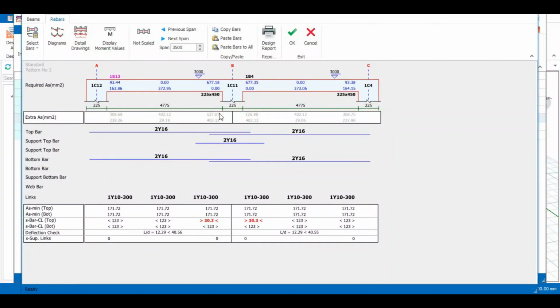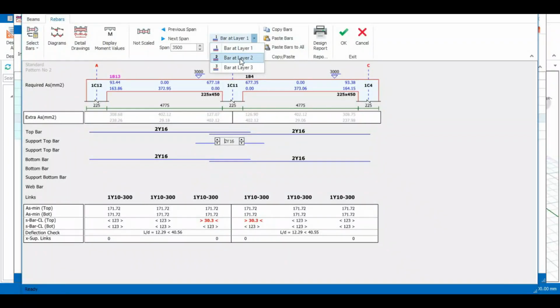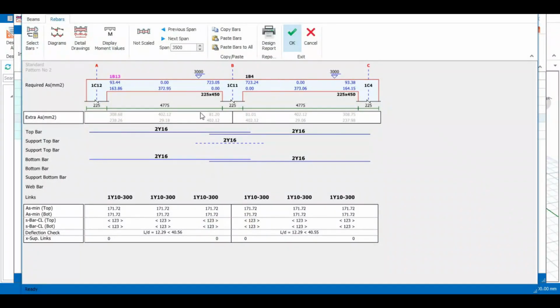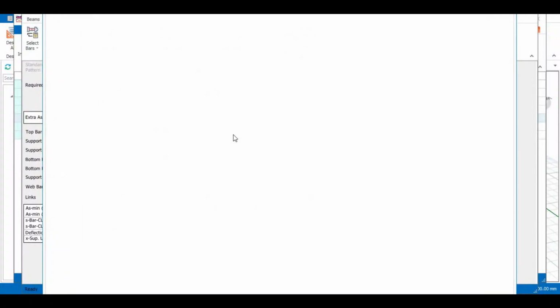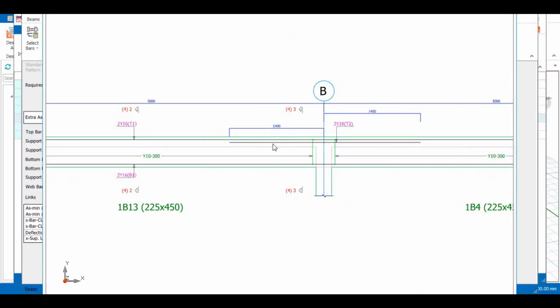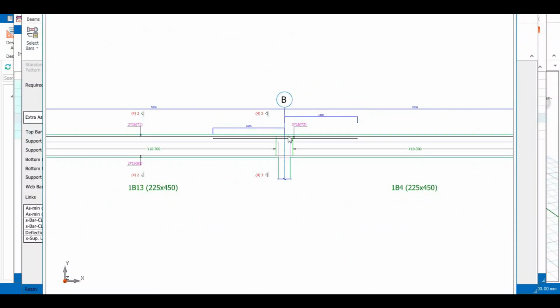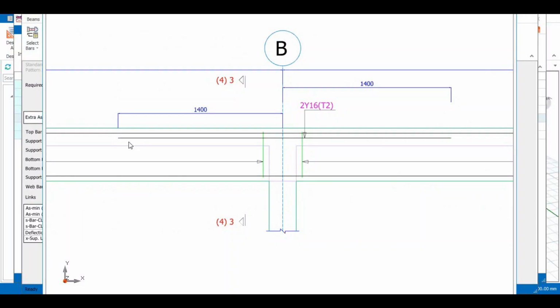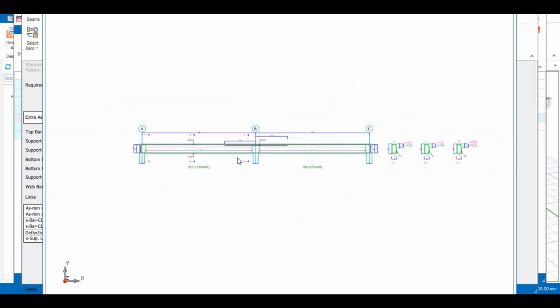You realize that we still have this here, which is the span at the top, giving us red, and I'm not going to ignore it. I'm going to just fix it by taking this bar and changing the layer from layer 1 to layer 2. So it's not going to be at the top, it's going to just be like a side bar, a support bar on the side, and you're going to see what it looks like in the diagram when we go there. When we go there, you see that we have this bar running straight, then you have this also running straight, and that's exactly what we want. Then we have this support bar here spanning 1400, 1400, that's L over 3, L over 3.